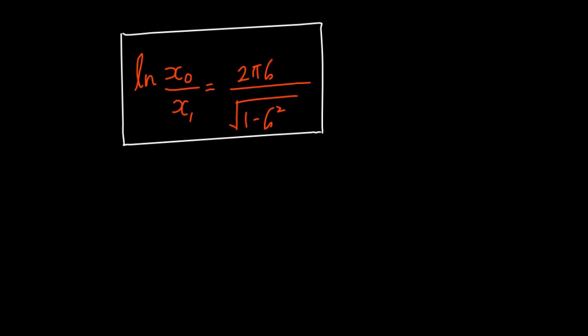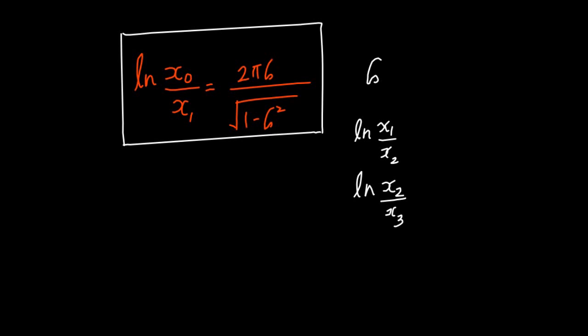Now, how do you think this expression is going to be useful? The first thing that I have to tell you is that the logarithmic expression is going to be tremendously useful because the value of the damping coefficient is just going to be constant. And if the value of the damping coefficient is constant, then not only ln of x naught over x1 is going to be constant, but ln of x1 by x2 is also going to give you the same value. Natural logarithm of x2 over x3 is also going to give you the same value, and so on and so forth.